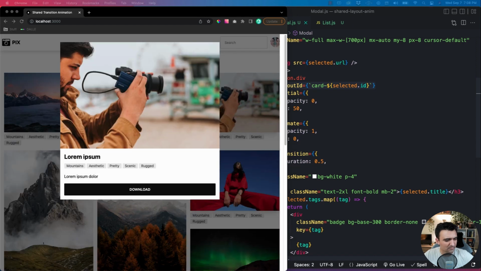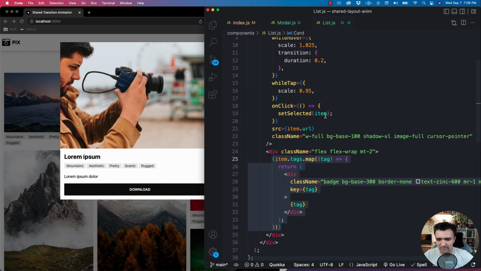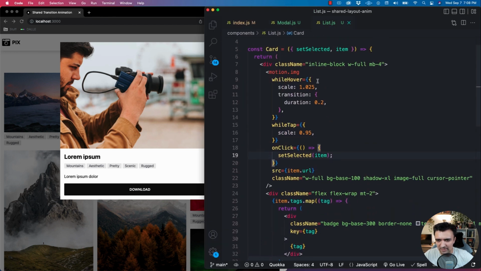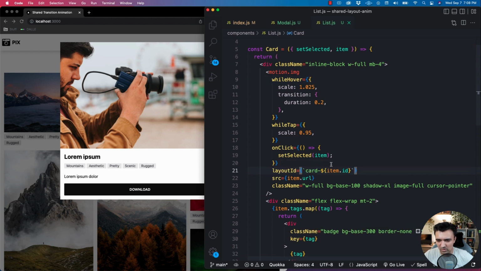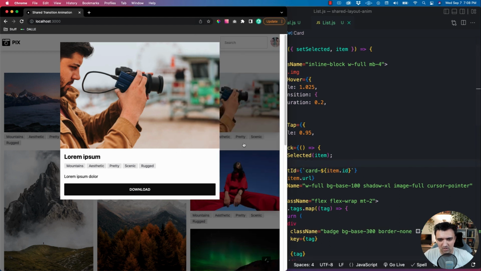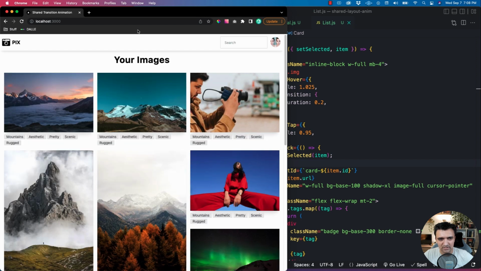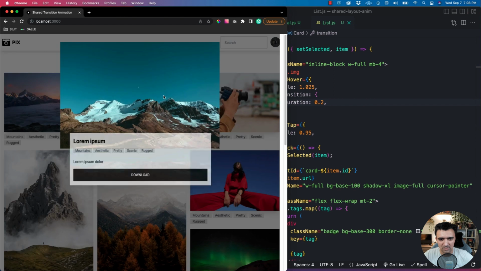What we need to do though, is go back over to our list component. And where did we want to add this? I believe we wanted to add this just directly to the image. Let me double check and make sure I'm right on that. Yep, okay, so directly on the image. So all we have to do is take that same ID and paste it to this motion component inside of our list. So if I go down here, you can add this wherever you want. Go ahead and save that. We should now get a cool transition if I refresh, and it doesn't take a million years.